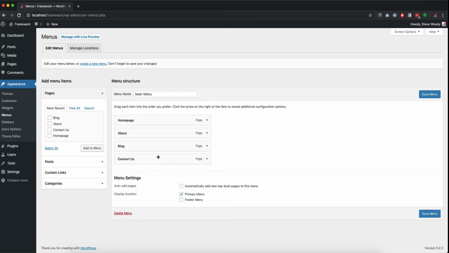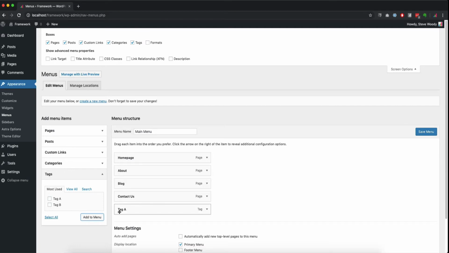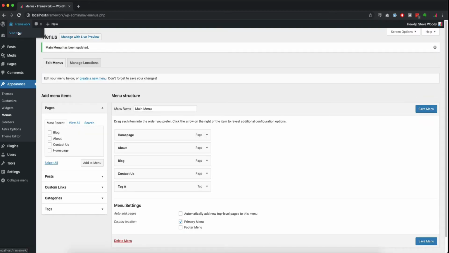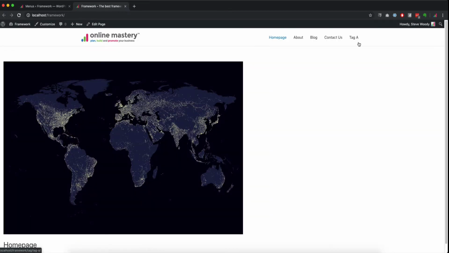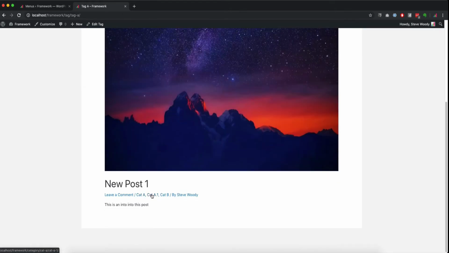We've created our menu, we've added our things, we can drag and drop and move them. We can add different menu items. And if things do not show up on the left-hand side, click on Screen Options, and we can see them here. Maybe we want to see tags. So we can actually put all of the tags. So anything that was a post with tag A, we can actually add that to the menu, and now that will show up within our menu. So if I went ahead and saved this menu, and went and viewed the website on the front end, now we can click tag A, and it's going to show us all of our blogs which are in tag A.